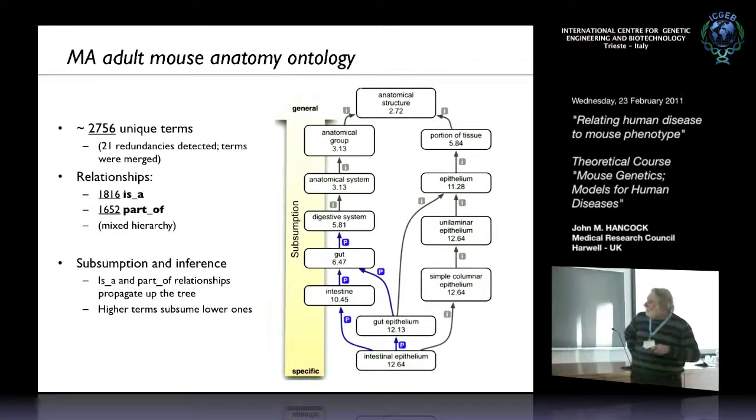And you can see that one of the features of ontology generally is that there are various routes to the top. Now, this is one of the areas where Barry Smith has come into the fray, because Barry Smith doesn't believe that there should be multiple ways of getting to the top of the ontology. But in fact, in biology, we often have different ways of relating things. So, for example, gut epithelium here is part of the gut, and it's also a form of epithelium. So the I there is an is-a relationship. The P is a part-of relationship.